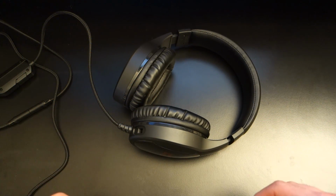It's actually really comfortable. Now, without further ado, let's go into the build quality, then the recording and sound quality of this headset. So first, let's talk about the build quality and design.